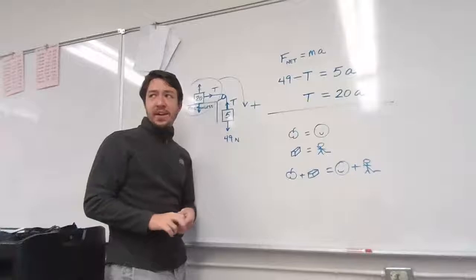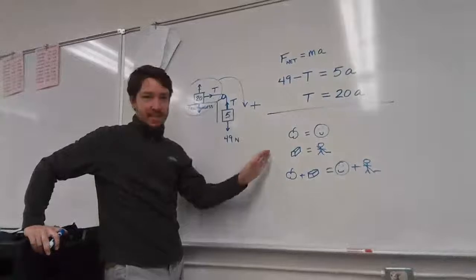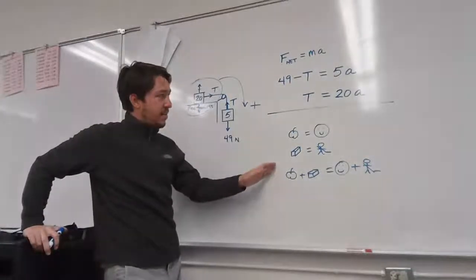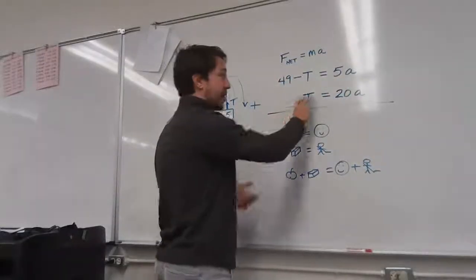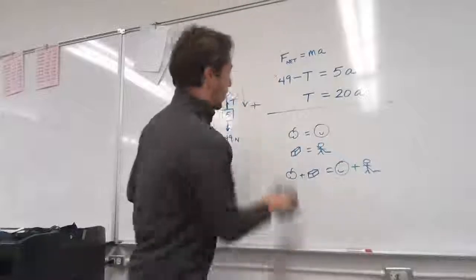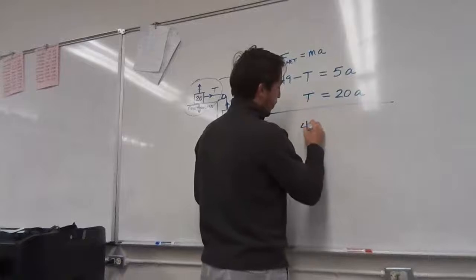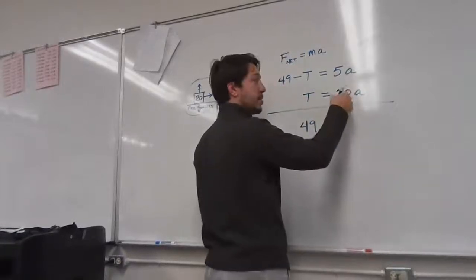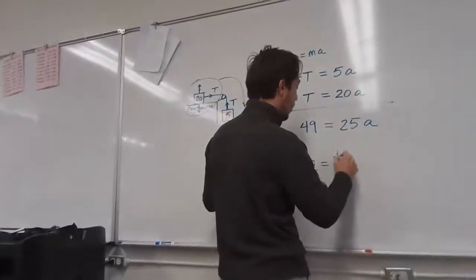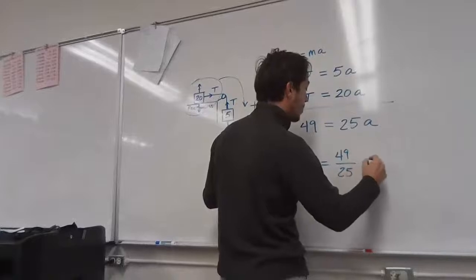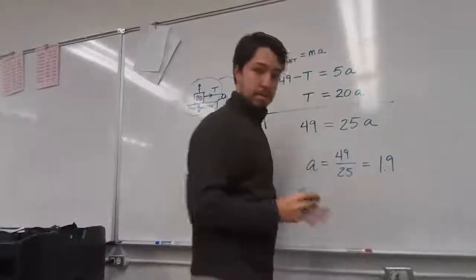I found over the years that a lot of students know maybe elimination, but they don't understand the very basic logic behind it. That is literally all elimination is. You're saying, these are the same and these are the same, so this plus this must be the same as this plus this. That's all you're doing. Just wanted to clear that up for any confusion. Okay, add those up and you get 49. Add those up, 25A. So the answer for A is 49 divided by 25, which is 1.96 meters per second squared.